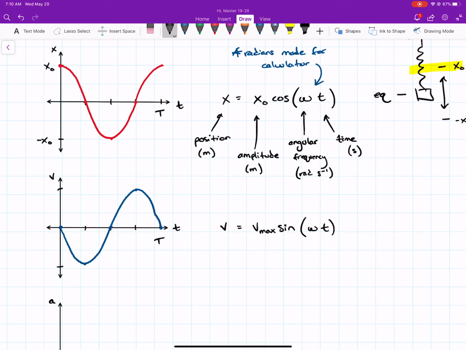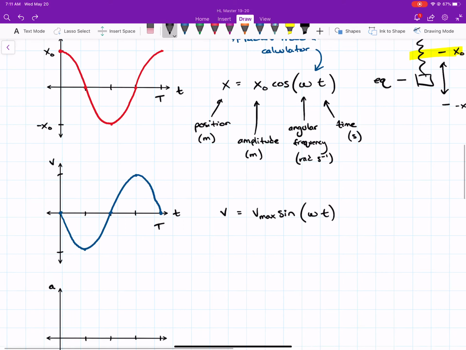Just as before, the maximum the sine can be is 1. So if I really want to get those extremes, I have to multiply by what the amplitude is, the amplitude of the velocity. Now, the way that this graph is written is that this is a negative sine graph, so I'm going to put a negative out front of that. And so this is the equation that would describe this specific graph. It's not for every velocity, and so that's why we want to think about what those graphs are going to look like each time that we do this. So that's using the velocity in our equation.